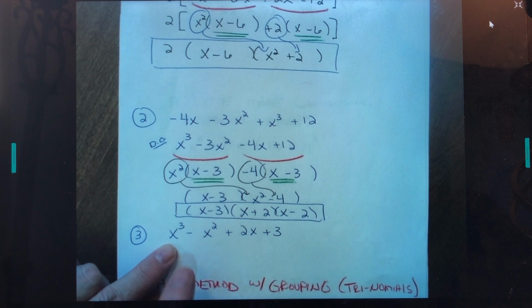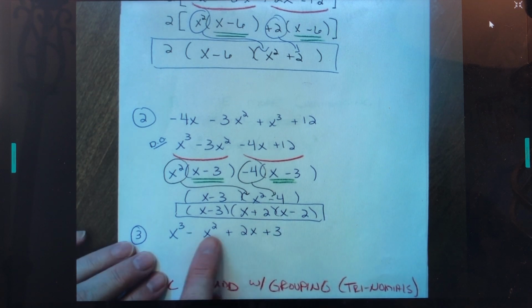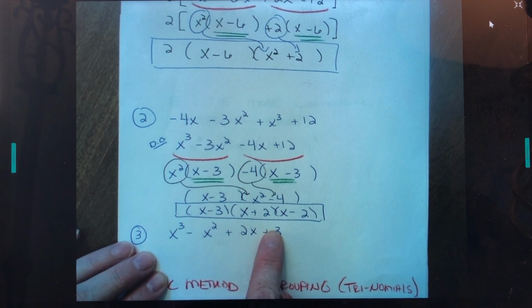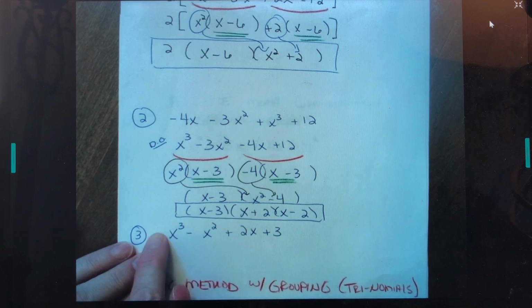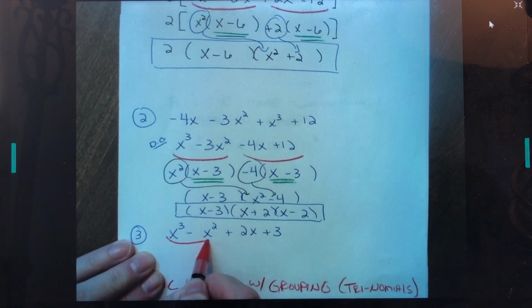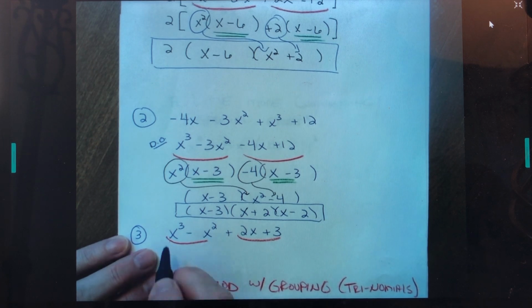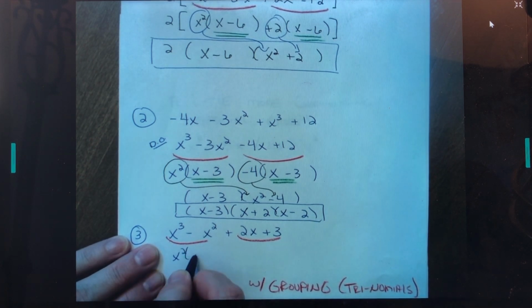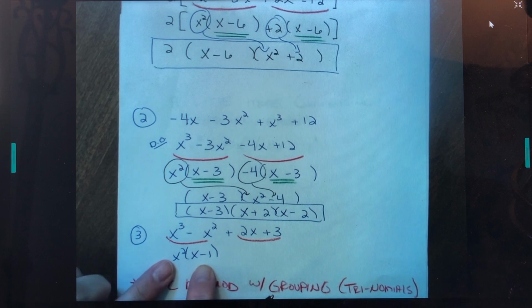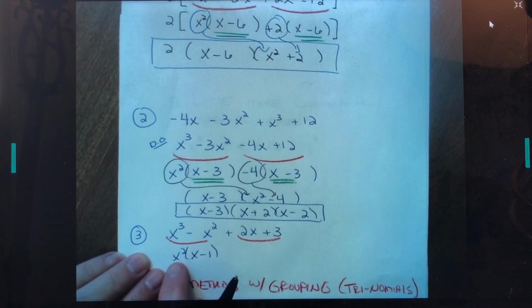Okay, the next one I want to show is this example. This is a 4-term polynomial. If I look at it carefully, I am in descending order, so I can check that box. There isn't a GCF to pull out, and so I don't have a master GCF sitting out in front. So I'm ready to proceed to trying to group this. If we attempt to group this, first 2, last 2, I can pull out an x squared from this first one, and I'm left with an x minus 1 behind. Again, if you're not sure if you did it right, you can always push that back through and make sure they match.